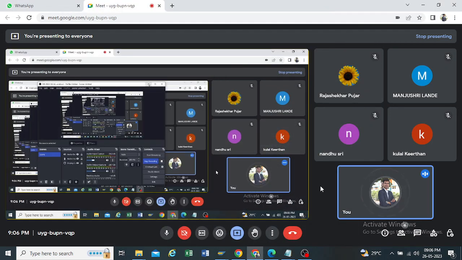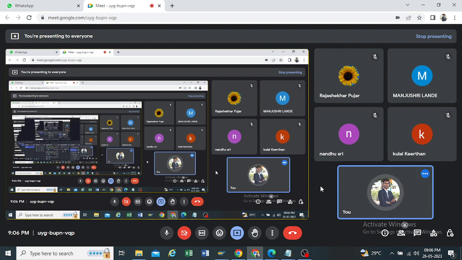Okay, so today's topic is physical inventory. The name itself suggests that physical inventory means whatever material we have received from the vendor side. We are not counting each and every material which is received from the vendor. We are just sample testing that material. In one box, sometimes there are thousands of items.